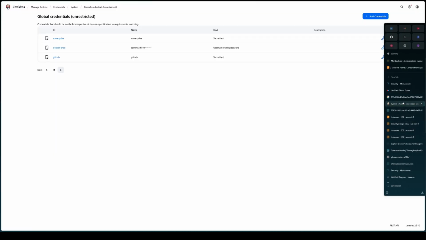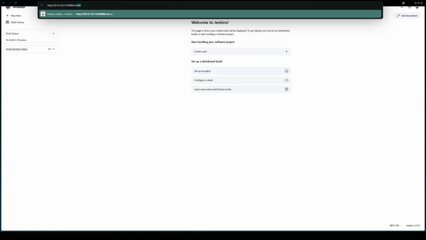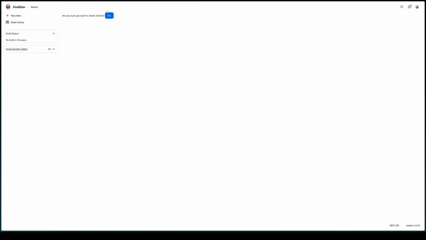So let's run the CI. First let's restart this, because any configuration will get settled with a restart. After this we will try to run the pipeline. If the pipeline runs okay, then I know it will not run in the first try because of some reasons. So let's try.